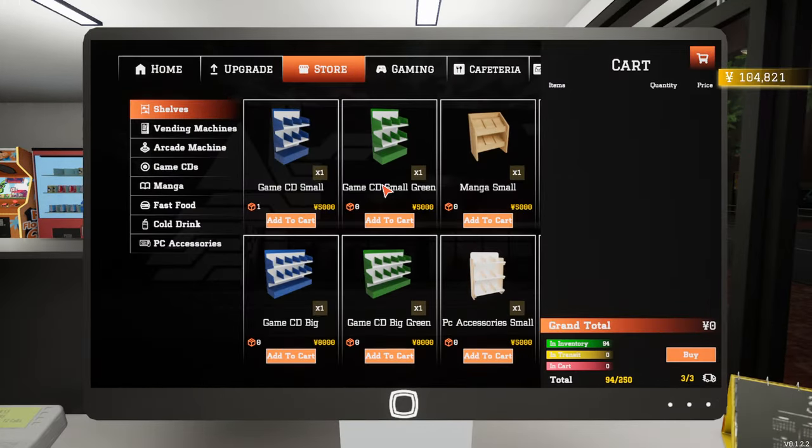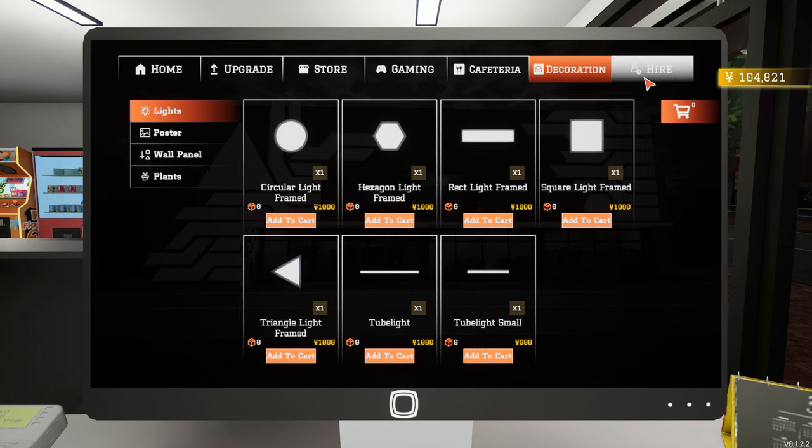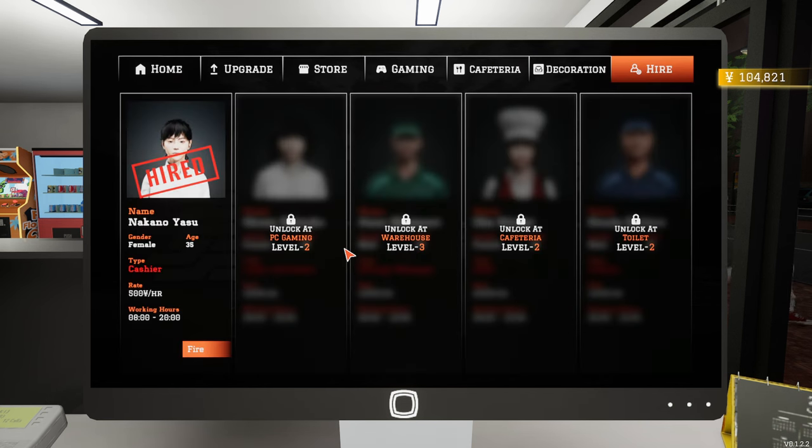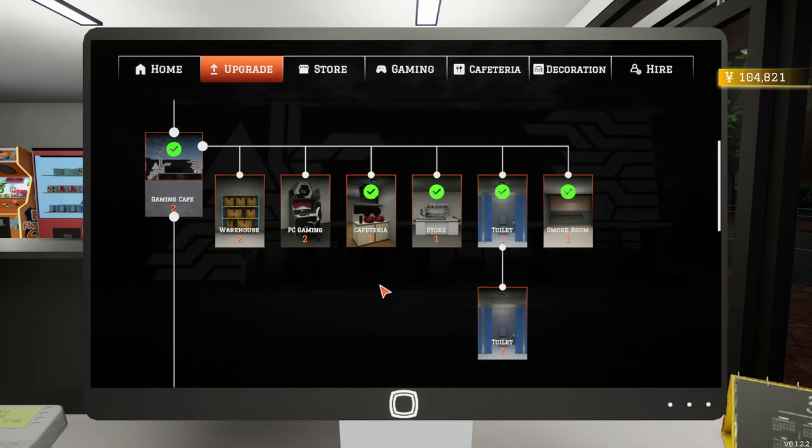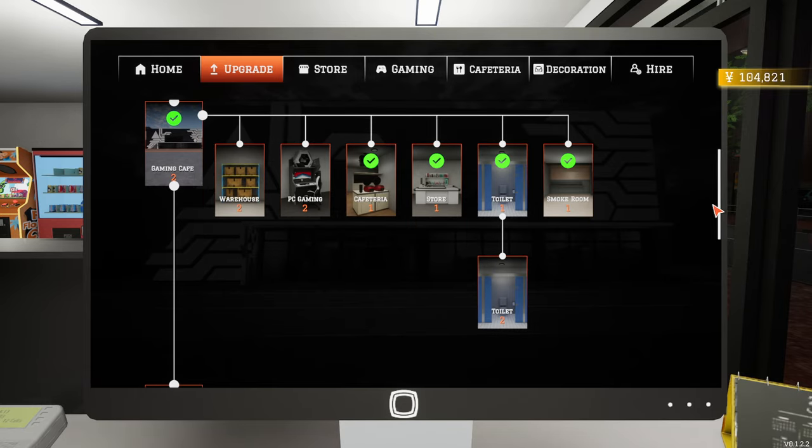But not so much. Who knows, maybe the next guys are useful. Because just having a cashier already helps a little bit. But you can see the second one from the right is a chef, usually wearing a chef's hat. Unlocks cafeteria at level 2. So I mean, we could do that. But we need to go all the way down, probably.